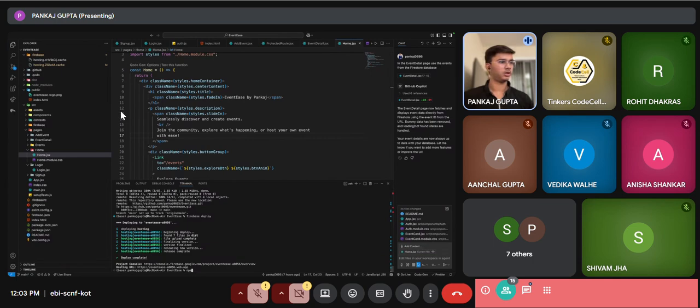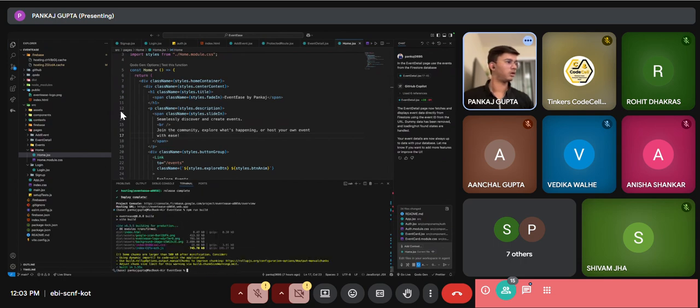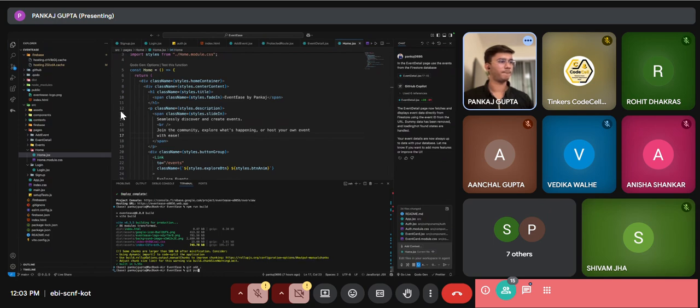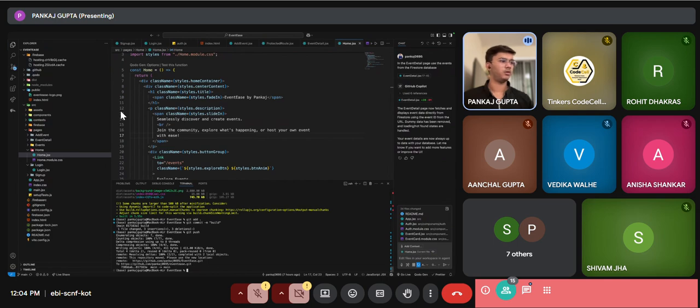Let me do, I think, npm run build, and then I will push. Then I will do Firebase deploy.